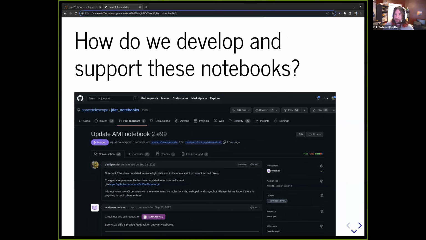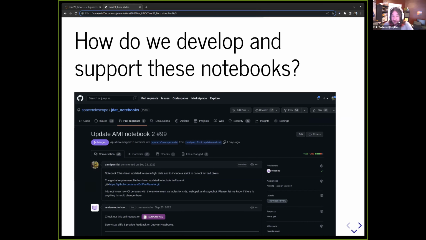All right. So then let me just spend a few minutes talking about the process by which at Space Telescope we're developing these notebooks. This originally was a very organic process of people writing notebooks and putting them places, but we're trying to make this a more replicable and reproducible process so that you can have a lot more faith that the notebooks will last in the long term. That's the core goal: make sure it's got decent engineering underpinnings, that it's not just people writing notebooks that work for them on their laptop, but something you as the user can assume is going to work if you follow a certain process to use them.